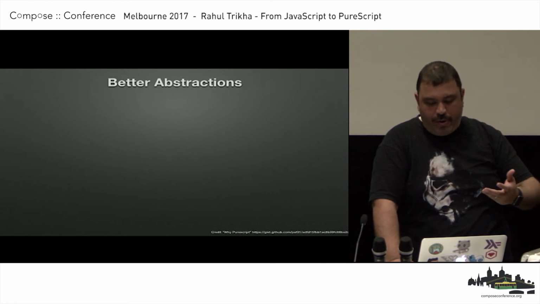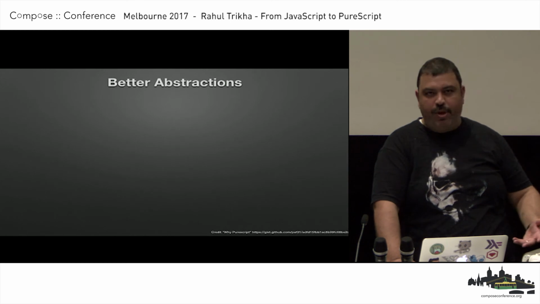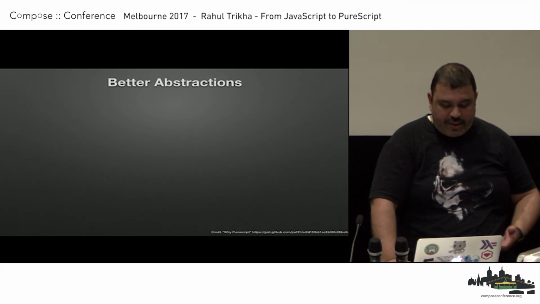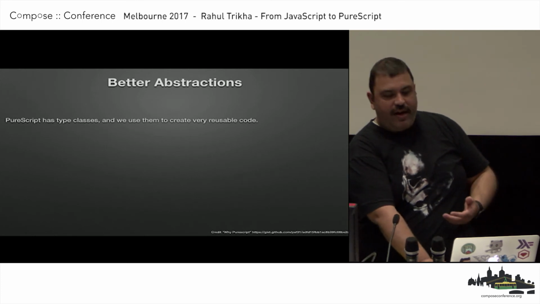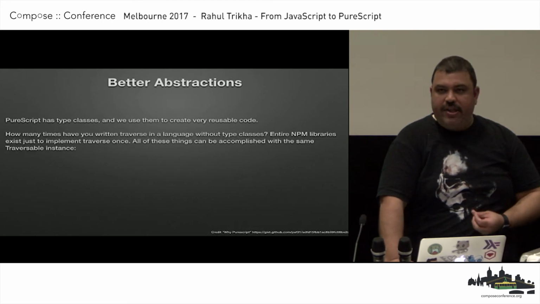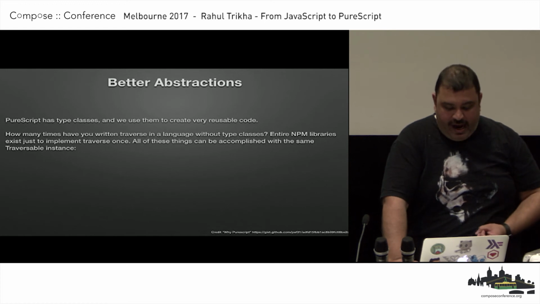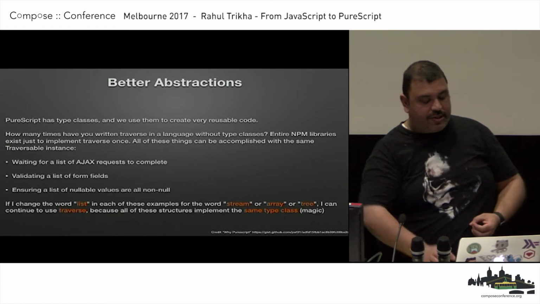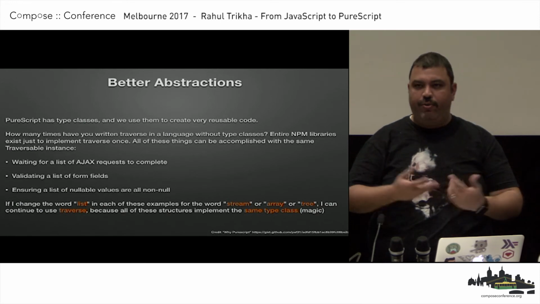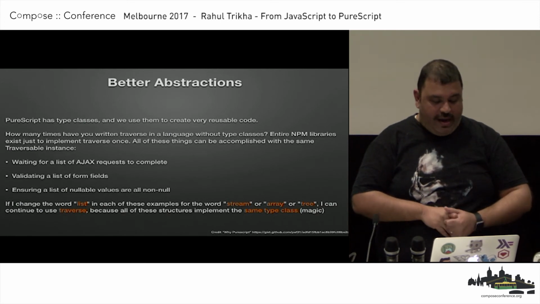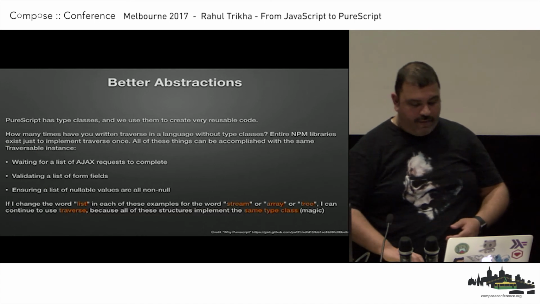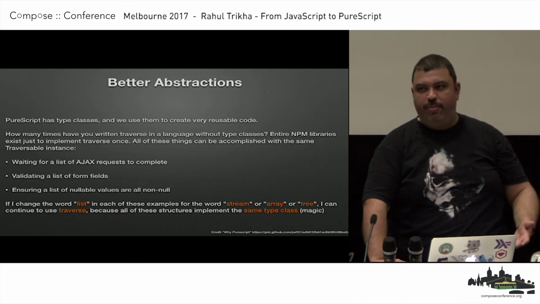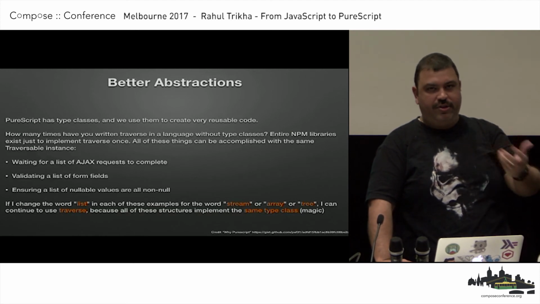So why PureScript? Why did I move to PureScript? And the reason is simple. It's better abstractions, right? In languages which have type classes, you can actually represent things which you can't do otherwise. You cannot create something like, say if you're waiting for a list of AJAX requests to complete, or you're waiting for a list of form fields, or you're evaluating a list of nullable values, all of these could be represented as a traversable.